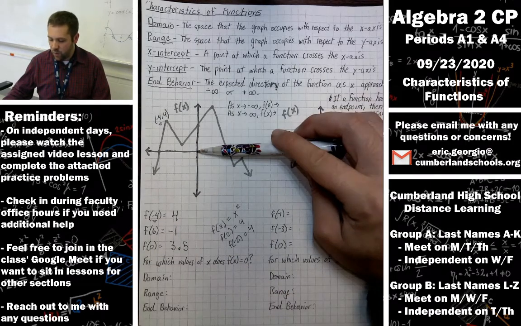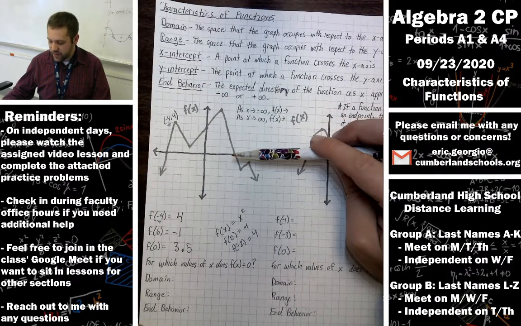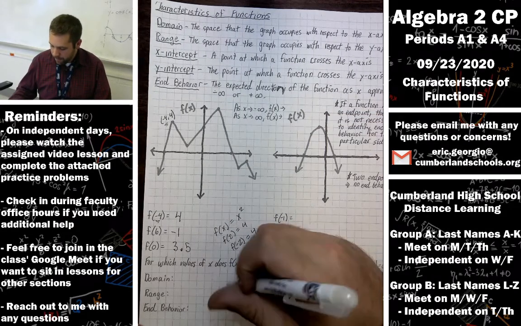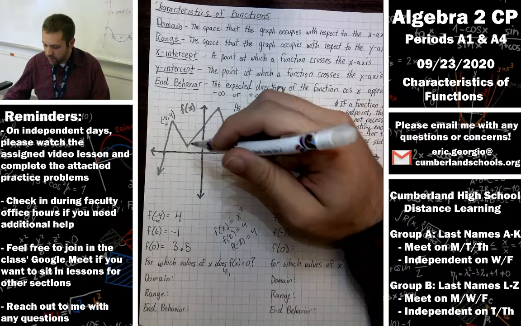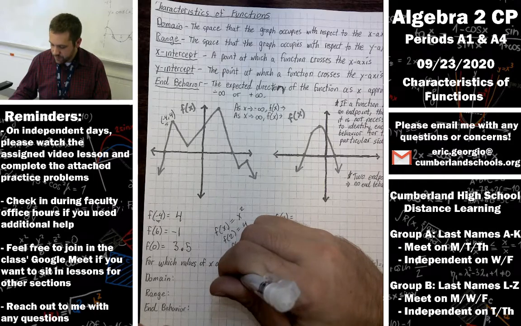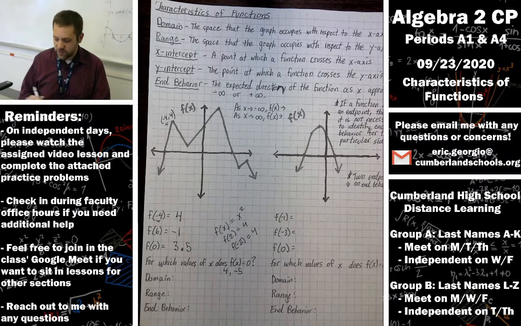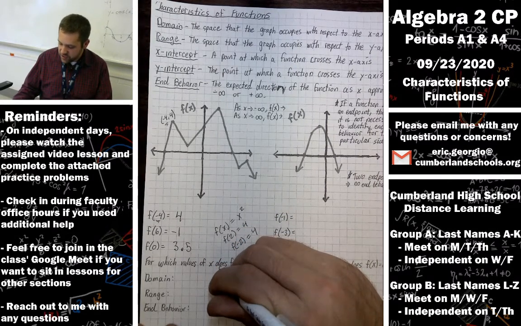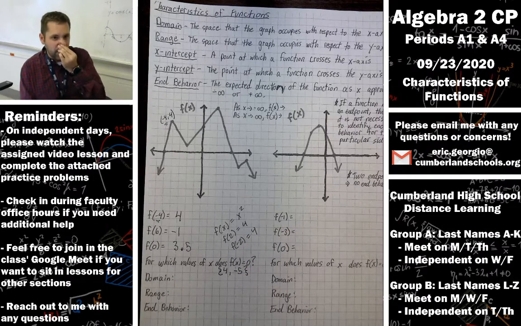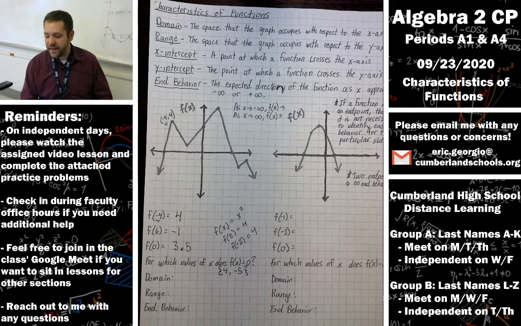I would say, well, when does the graph output 0? That's going to happen if we input the x value of 4. And it will also happen if we input the x value of -5. And to indicate those answers properly, because we are using set notation, here we are listing elements for which the values of x will output 0. So I would use my curly brackets to list those things. All right, let's keep going from here.